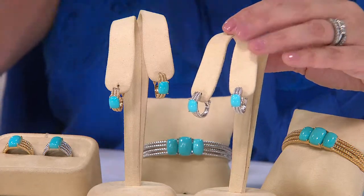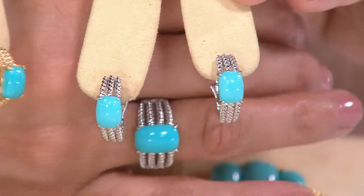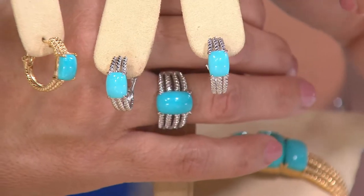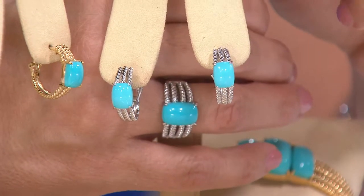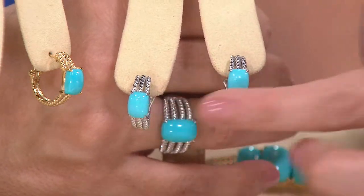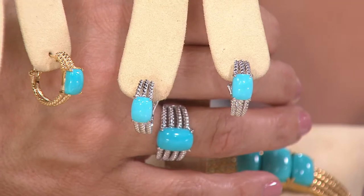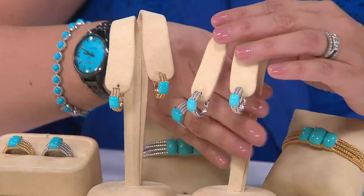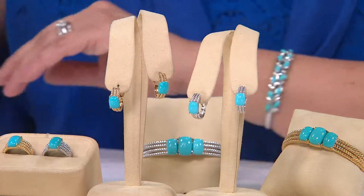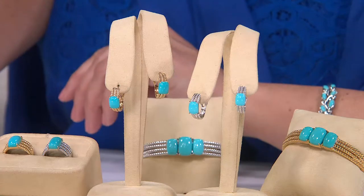These are a featured price. They are of course the perfect complement to that ring, and you can see the size of the stones — just a little bit smaller than the solitaire featured in your today's special value ring, but you're getting two of them. When you buy a pair of earrings it's always going to cost a little bit more because you're getting twice as much metal and twice as much stone. The measurement on these earrings is three quarters of an inch top to bottom and a quarter of an inch across.